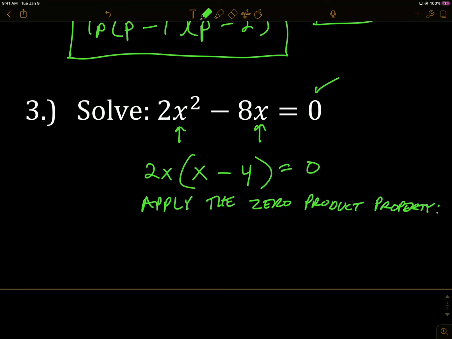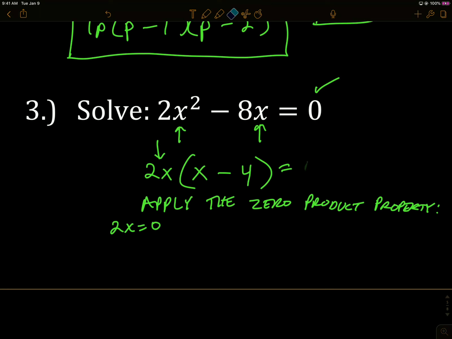Everyone knows the zero product property. It sounds fancy when I say it, but look, it means that if you multiply a bunch of things together, if any one of them is 0, everything is 0. So we're going to force that to be 0. If we can force 2x to be 0, then of course the whole thing equals 0. So how do we do that? We say, let's make 2x be 0 and solve. What x will make that happen? 0. If I plug in a 0 for x here, 2 times 0 is 0. That makes this whole thing 0. So then 0 times whatever I get here, I don't even care, is going to equal 0. All right, that's all the zero product property is saying.